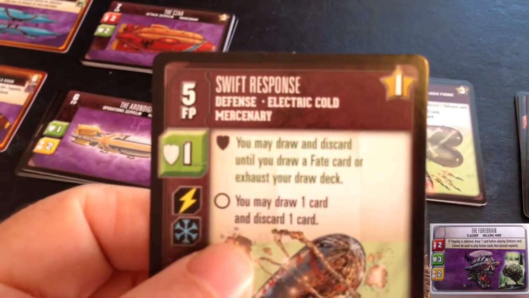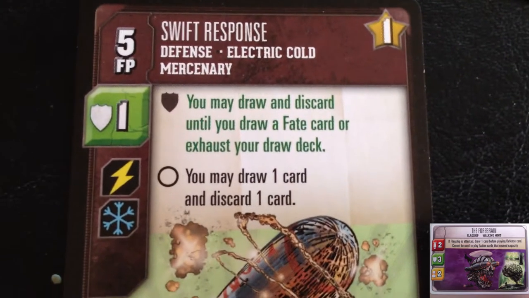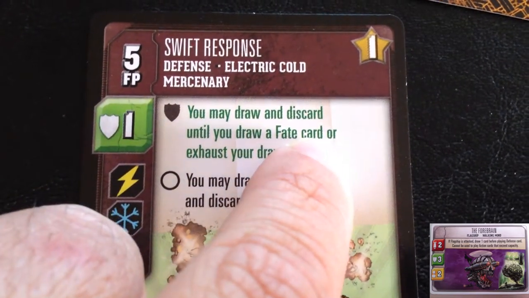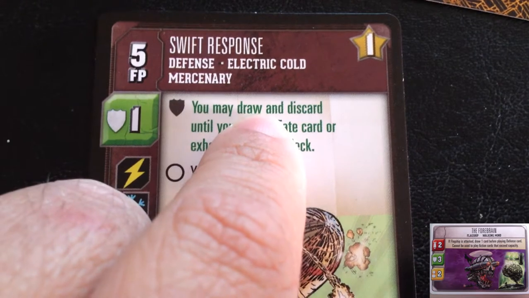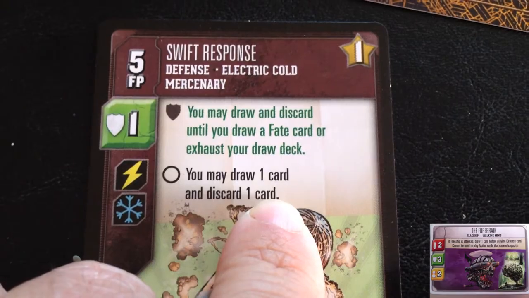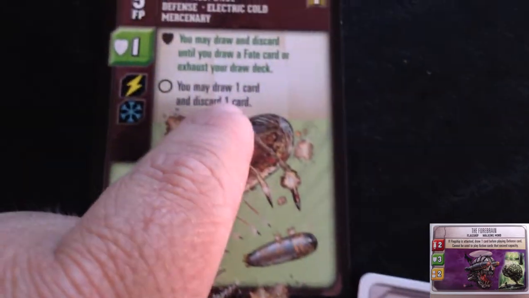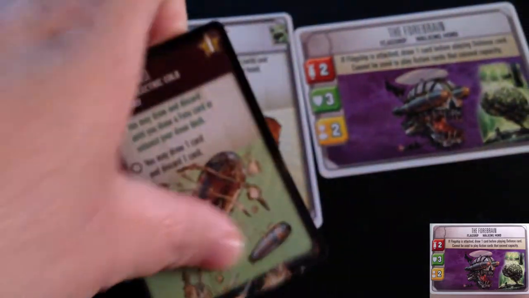So, with this one, I may draw and discard until you draw a fate card or exhaust your draw deck. That's only if I successfully defend. But I always get to draw a card and discard one card. Now, I don't know if I've said it before, but you can play defense cards when you're not defending. If you, say, needed to get a card, you had a card in hand you didn't want, or you just didn't have what you needed, you can draw a card all the time. You just play it on there, draw the card, discard a card, and you're done.